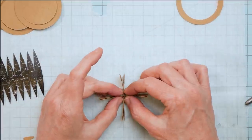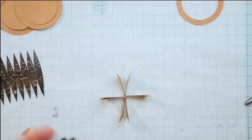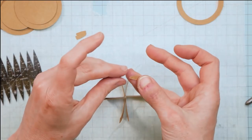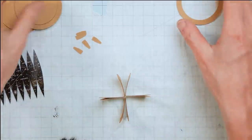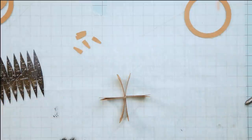And I'm going to do that here on camera, but I'm going to speed through it. It won't be a talk through kind of a thing, but I will put one together so that it doesn't take me 4 or 5 hours to get off tangent. I start talking. These little pieces are going to be supports. They're there in case you want to use them, but you don't have to use them. They're just for extra support.